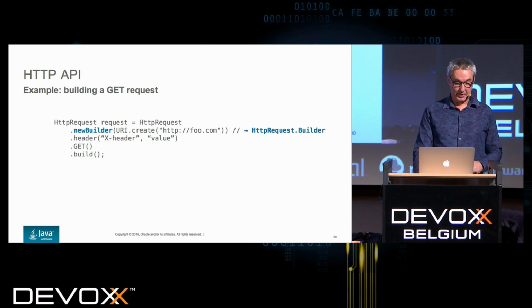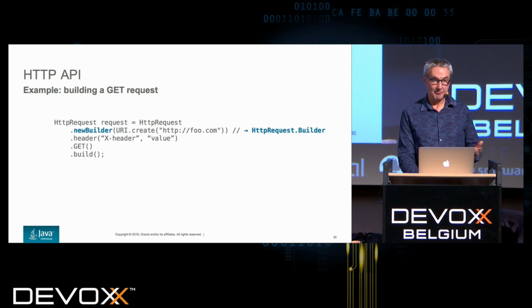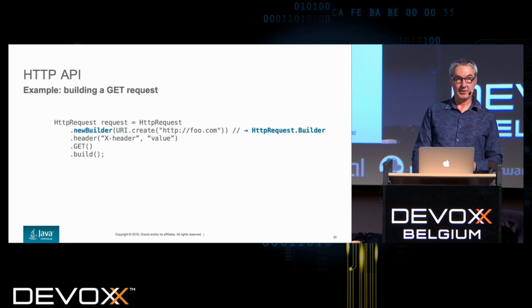So building an HTTP request, how do we do that? Well, it follows the standard builder pattern. A static method on HttpRequest called newBuilder takes a URI and returns an HttpRequest.Builder object. And then that builder class has various setter-type methods which return the same instance, so that you can chain these calls. And then eventually you'll set the request method type and call build, which returns an HttpRequest, an immutable HttpRequest object. So it should be fairly familiar, I think.